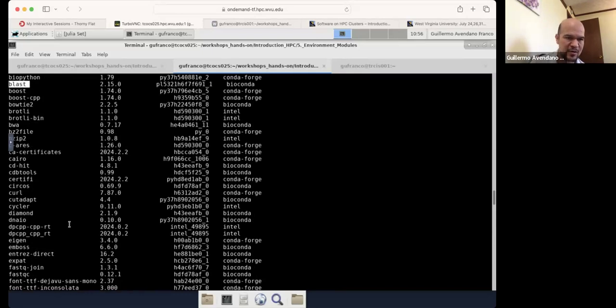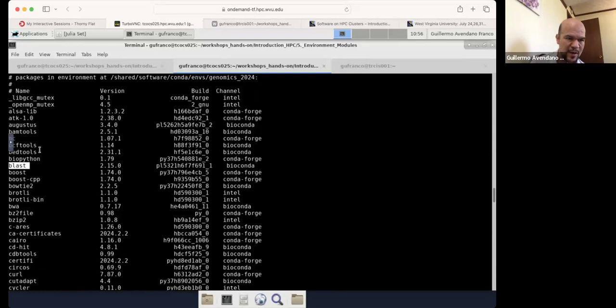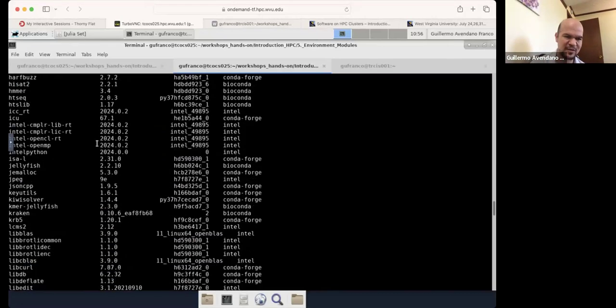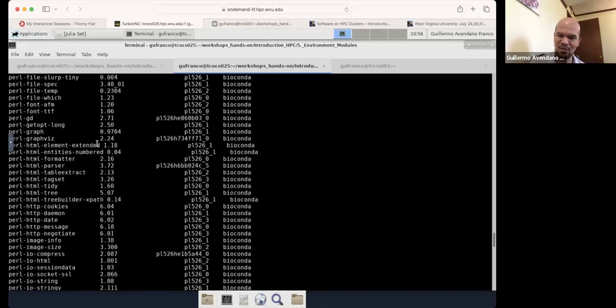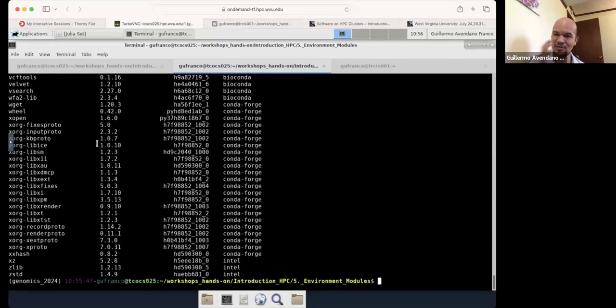Blast is here. The BAM tools should be around here. The BED tools, BAM tools, SAM tools. So a certain collection of relatively small, widely known, widely used packages in bioinformatics and genomics, more specifically, are right here. So you load this conda environment and you have access to all of them.